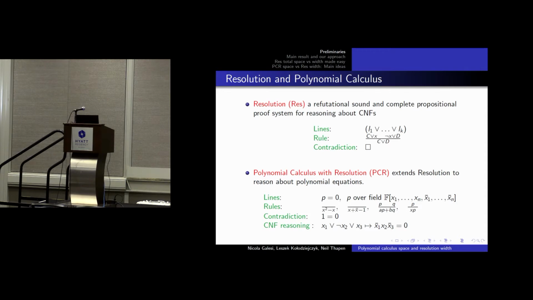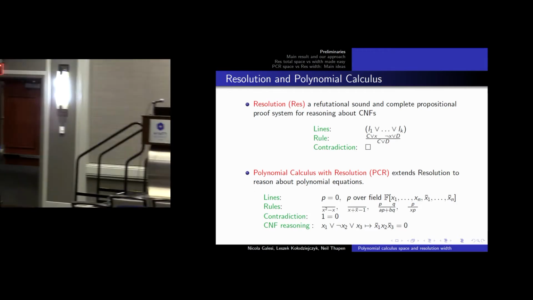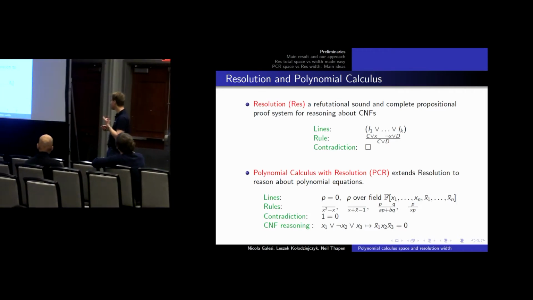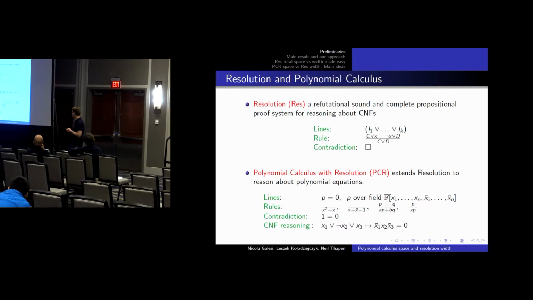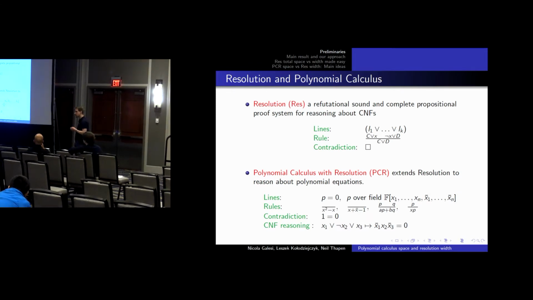we're trying to disprove, or it's derived by the resolution rule that says that if I have derived previously C or X and not X or D, then by simple case analysis over X, I know that C or D must hold. So I apply this rule over and over again until I derive box, the empty clause, which is a contradiction. Okay? This is the resolution proof system.